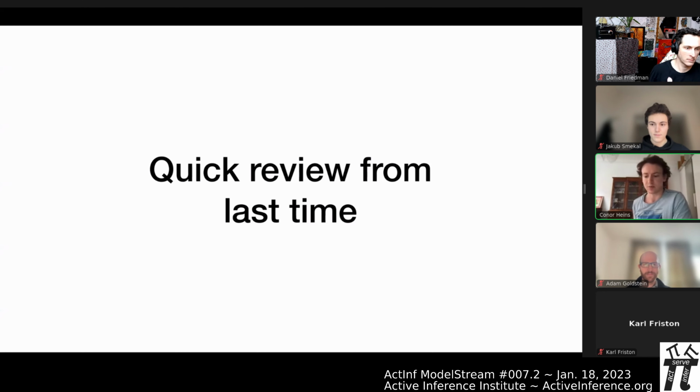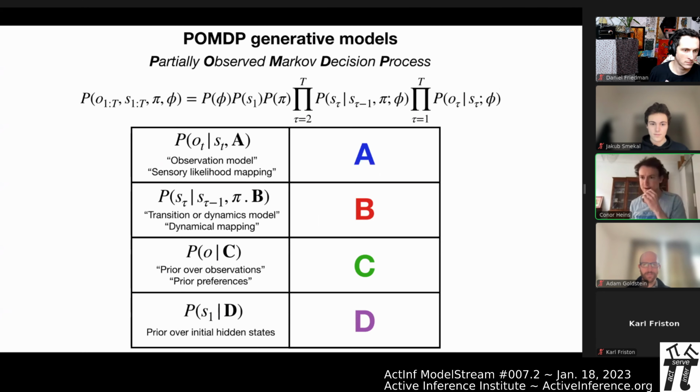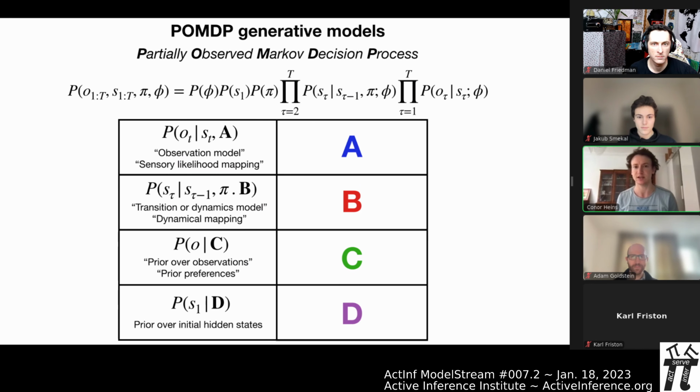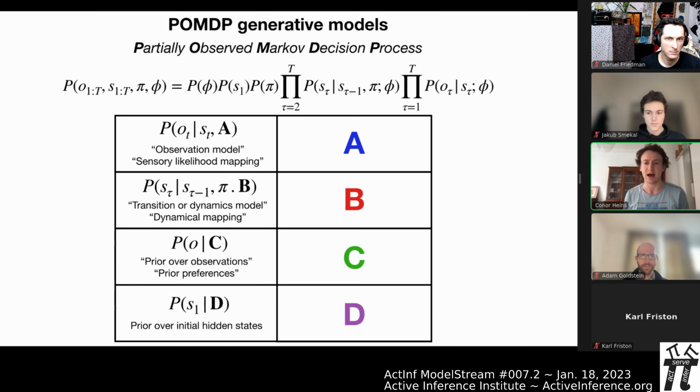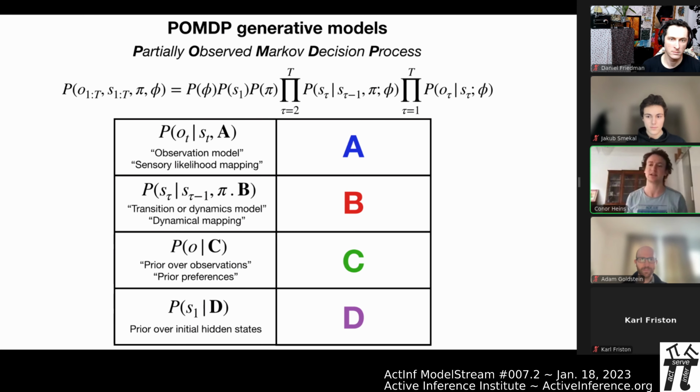So I'll just start with a quick review from last time. Again, go back to the video if you want to see the full picture of what we discussed. The generative models, the kind of brains of the agents that we'll be constructing, are these partially observed Markov decision processes, or POMDPs. They have various parameters, and it's up to you how to parameterize them. But under active inference, we typically have these 4 main components. There's a 5th and 6th, depending on how complicated of a model you want to create.